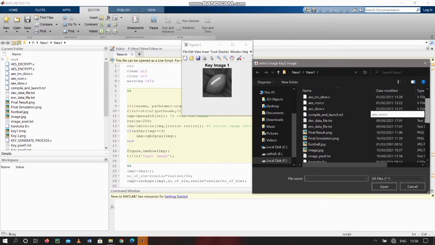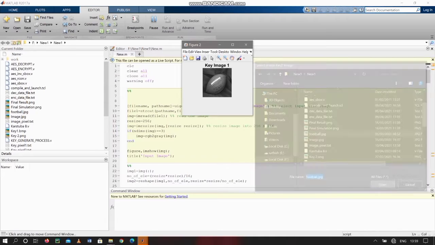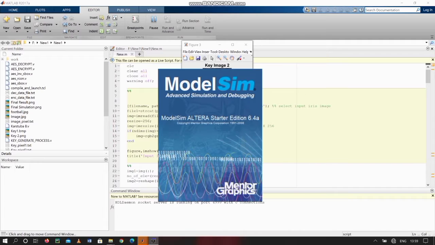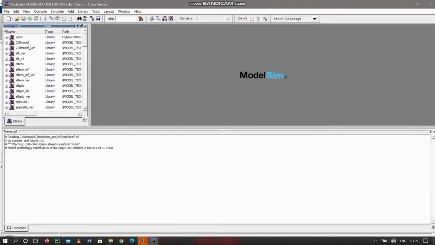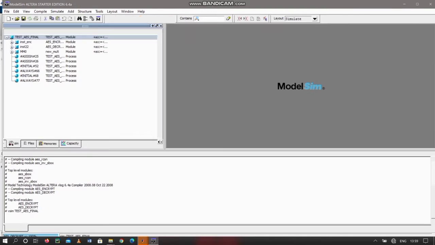I am giving two key images of the same image in the first case. Once the input image is given, it will call the encryption code, which is Verilog code, which will be running through ModelSim.